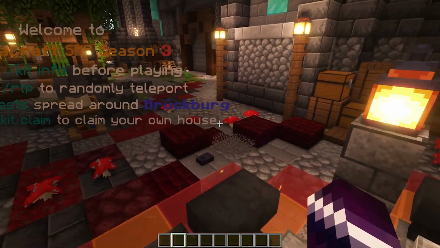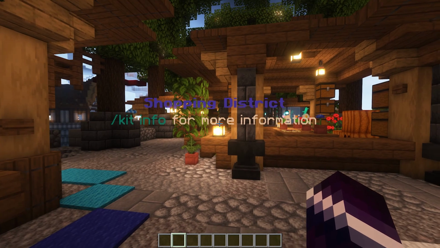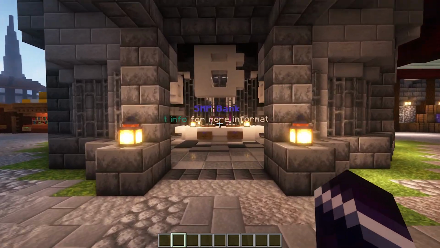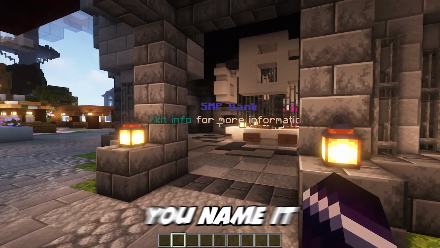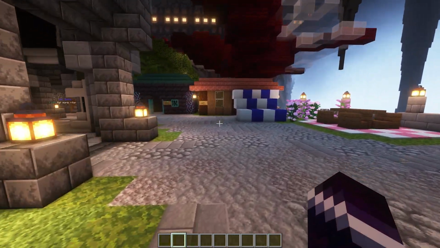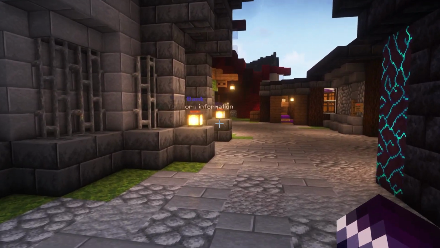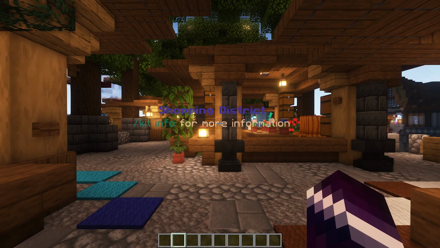Now, I've got a few here inside of SoraCraft SMP, for example, this one. Here, we also got the shopping district labeled. Then over here, you can see that this is actually the SMP bank. You name it, it's all really, really cool. Now, there are many hologram plugins out there, but I found that this one is by far the easiest to use and will also get updated the quickest. So I would highly recommend it.